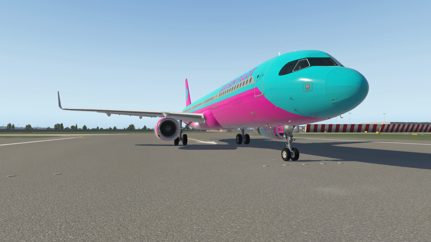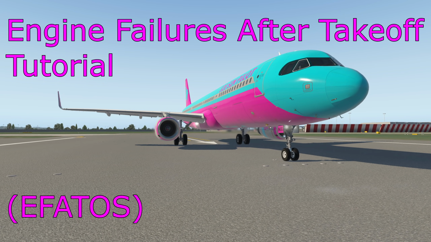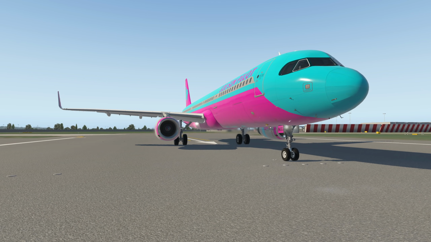Hello everyone and welcome to another video with me, 320 Sim Pilot, and today we are going to take a look at a big topic and something that's been much requested ever since I started this YouTube channel actually, which is engine failures on takeoff. How do we handle them as pilots? What does the aircraft do, and what sort of things are required of us to make sure that it all comes out as a safe result?